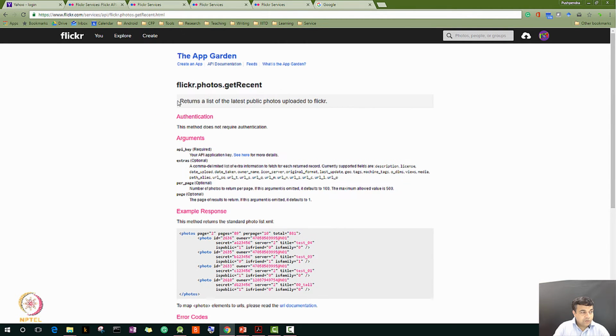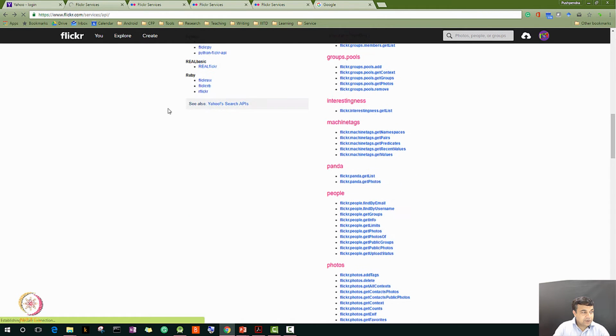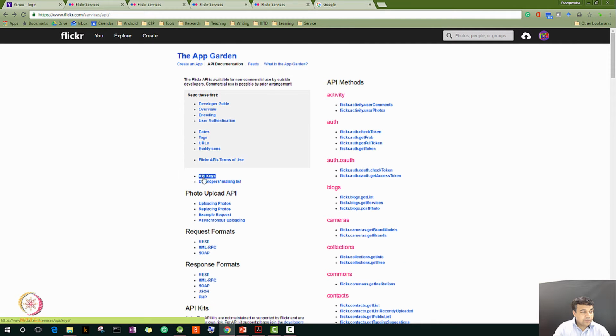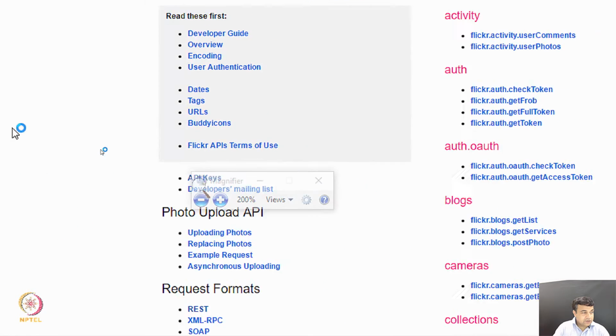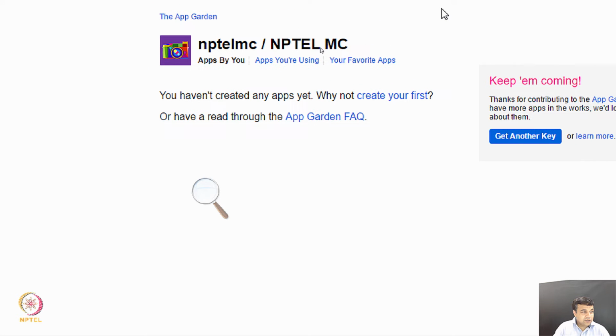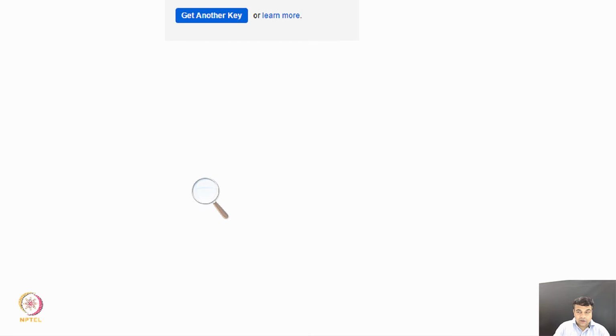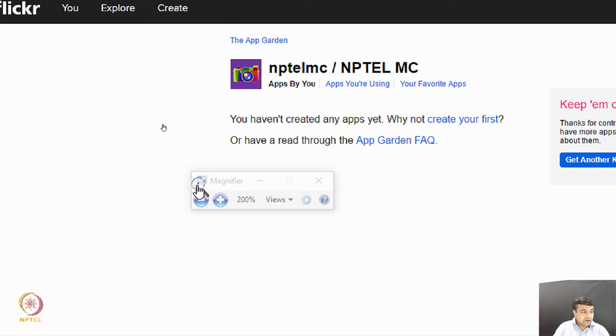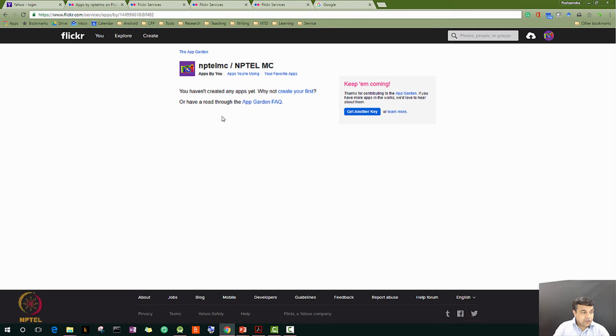So how do we find that key? We go back to the Flickr Services API, and on the top you will see a link called API keys. I click on it. This will require you to sign in using a Yahoo sign in.